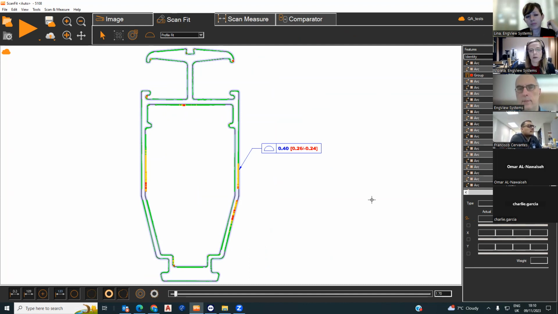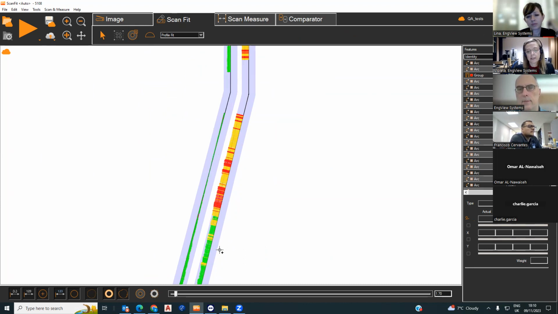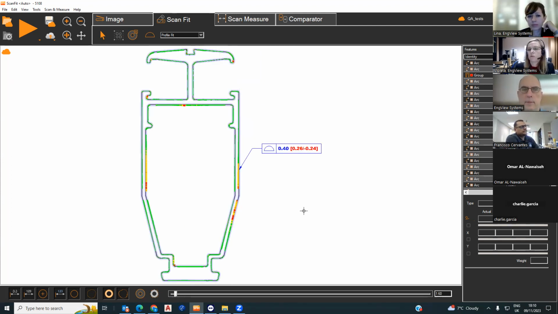We show in the form of whiskers the deviations on the profile, and not only where the deviations are, but in which direction. For example, this profile is smaller. That's why when we exaggerate the whiskers, they go inside. If you have questions, we will answer all of them. So this is the second report, the profile tolerance.